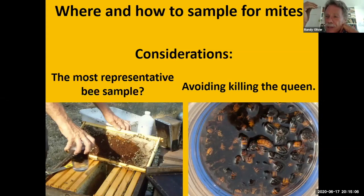You might expect drifting of bees to follow that same pattern, that you would have the highest proportion of bees drifting to nearby hives as opposed to faraway hives. My findings were that's not the case at all with drifting bees. We got much higher rates of drift from colonies that were 500 feet to half a mile away than we did to the ones that were very close. So I think we need to do more research and understanding on the drifting of bees and what actually causes bees to drift to other hives.